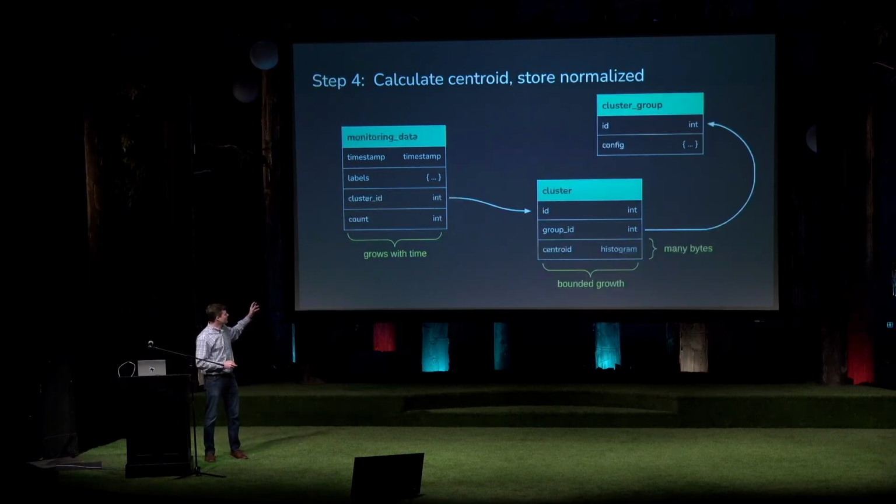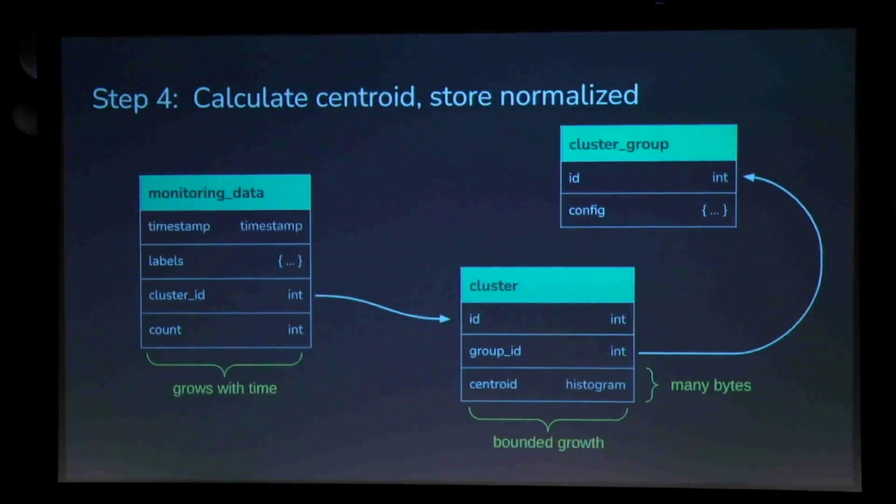After the clustering, you replace the histogram with a foreign key that points to a set of known clusters. And that foreign key is going to be around the same storage characteristics as a gauge metric, right? It's as cheap as a gauge. Meanwhile, you do have to store the centroid once as a histogram in this table, and it's still many bytes, but you're putting it in a table that has bounded growth. And I will get back to that, I promise.